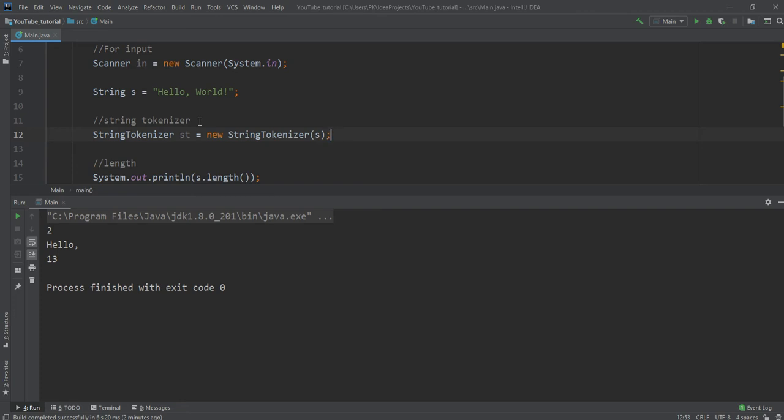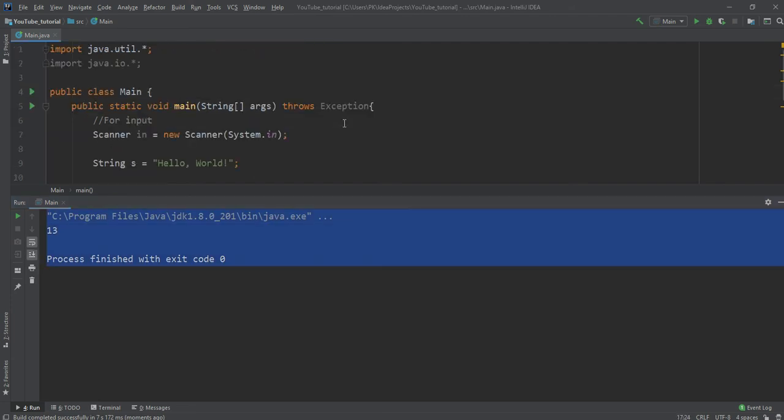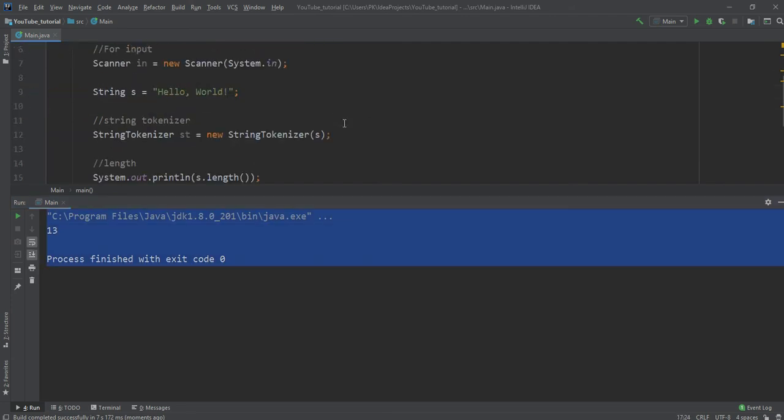So first, I just want to quickly show you guys how to figure out the length of a string. I don't know if I've covered that before, but how you do it is s.length, and you do it with brackets, unlike an array where you would take away the brackets. It would calculate the number of characters in the string, including spaces.